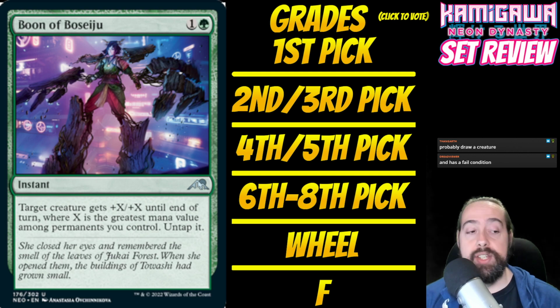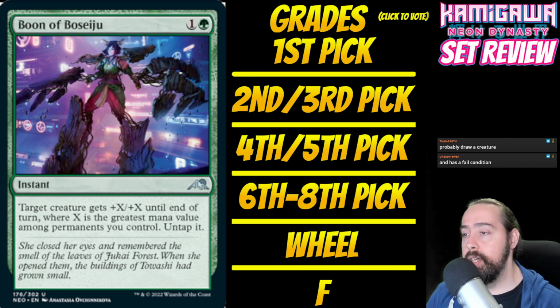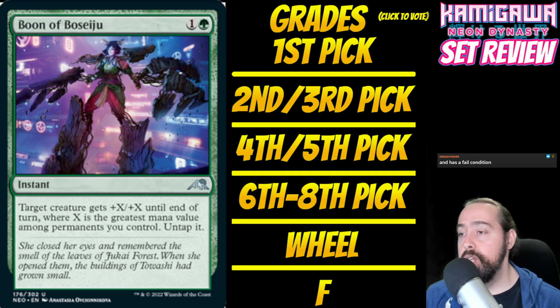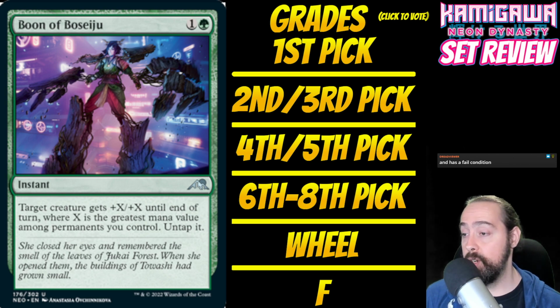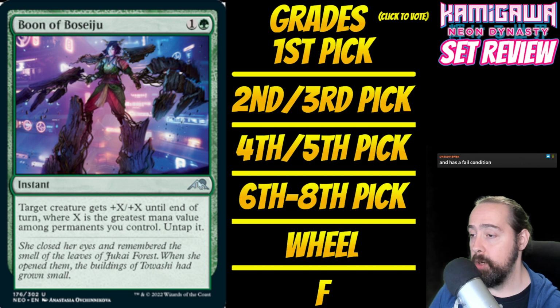Anyways, up next is Boon of Boselju. Boon of Boselju is 1 and a green for an instant at uncommon. Target creature gets +X/+X until end of turn, where X is the greatest mana value among permanents you control. Untap it.